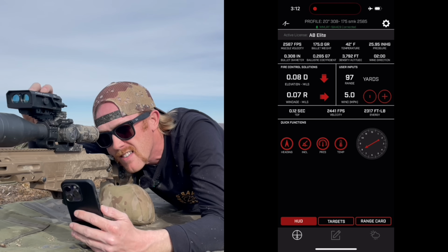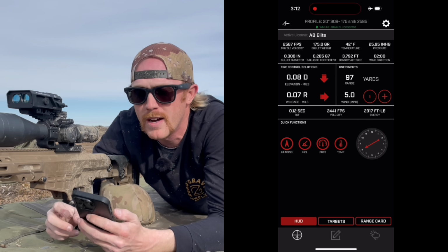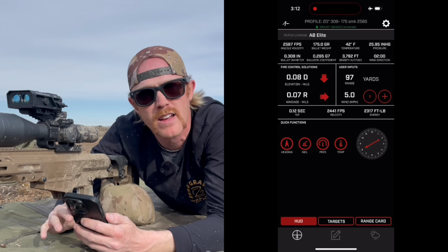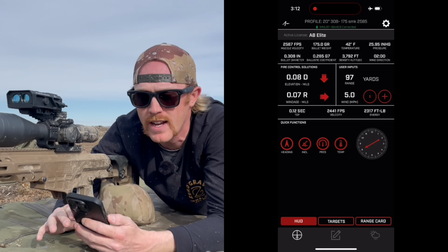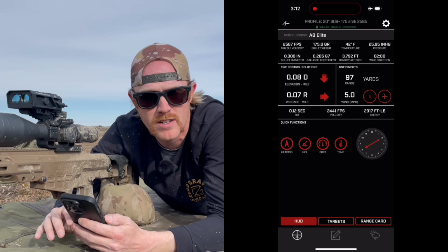No, it's saying 97 for my zero. So 97 yards on my zero, but the point of that is when I click range on this thing, it's going to pull in the information out of the rangefinder, so I know we're paired. And with that, now we're ready to go out and start shooting some distance.